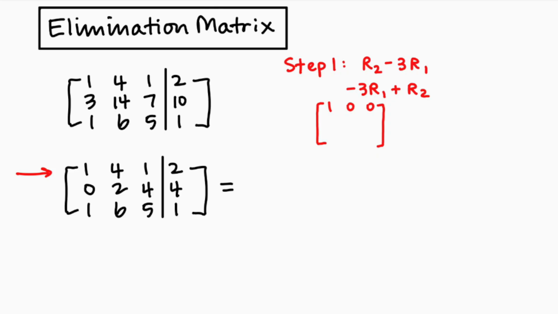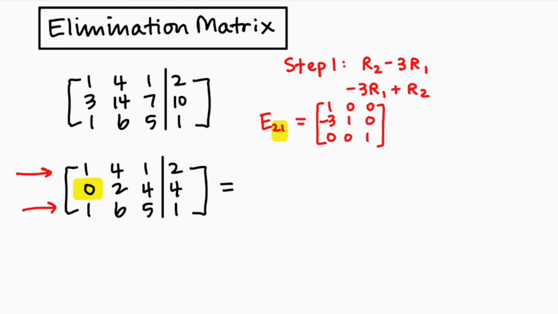Okay, the second row is where the action happened. I added -3 of row 1 plus 1 of row 2, and I ignored the fact that there was a row 3. I didn't do anything with row 3. So my third row of my product right down here is 0 of the first row, 0 of the second row, and 1 of the third row. And we're going to call this elimination matrix E21. Now we're going to call it E21 because it introduced a 0 into the 2-1 entry over there.